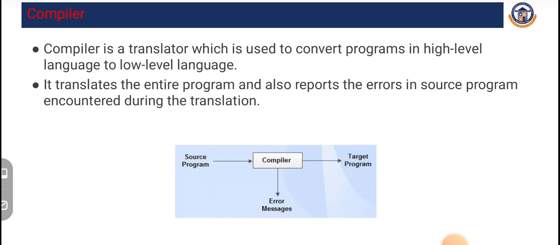So the one form of program is a high level language program. So what is a high level language program? A high level language program is a user designed program. If I have knowledge of C, Python or C++, I am going to develop programs for those particular languages. If I design any program in a language, that program is a high level language program. The machine cannot understand the high level language program.